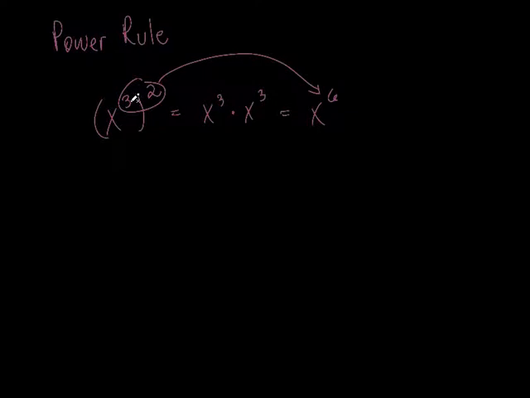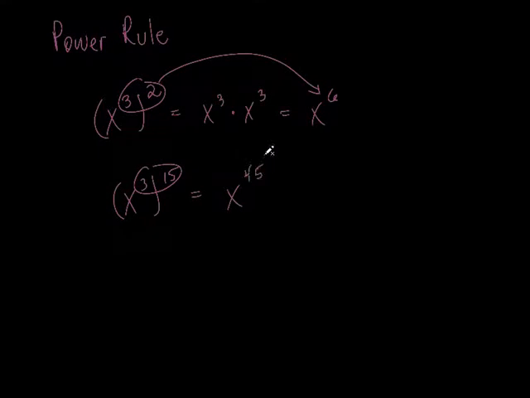So if you have an exponent being taken to another power, you multiply those exponents together. All right? You could get away with doing this if you wanted to, but what if you had some crazy numbers? What if you had x to the third to the 15th power? Do you really want to go x cubed times x cubed times x cubed 15 times? No, that would be a pain, wouldn't it? So we learn the rule. What's the rule? Keep the base the same, and what do you do with the exponents? Multiply them together, and what would that be?